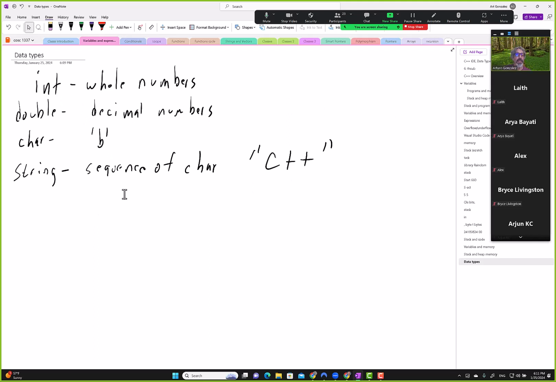So right away you should be like, hey, wait a minute, in Python I knew about whole numbers and decimals and characters and strings, but I just create a variable in Python, and then Python takes care of the rest. C++ is not like that, okay? With C++, you have to tell it, okay, I'm going to create a variable, and this is the data type that I'm going to use for this variable. That's just how it works in C++. Okay, so it's very explicit. Like you have to baby it.